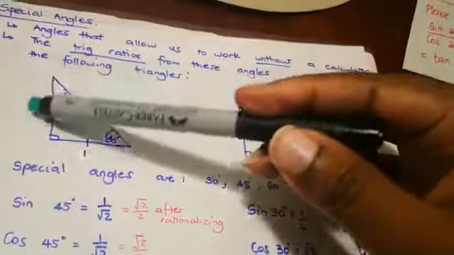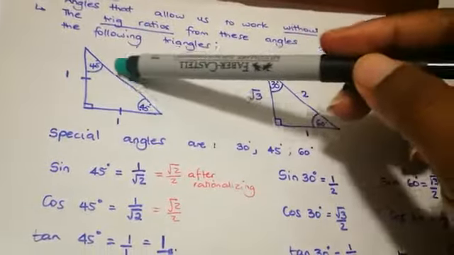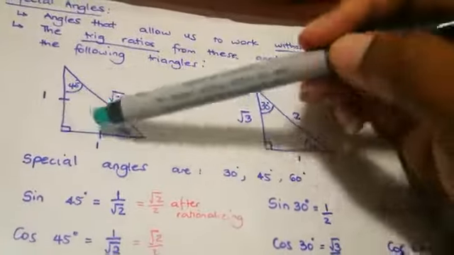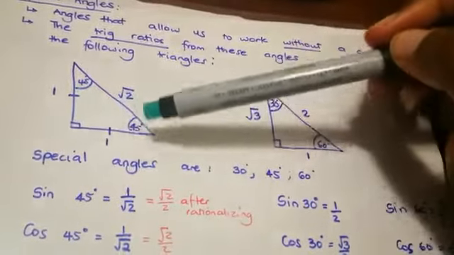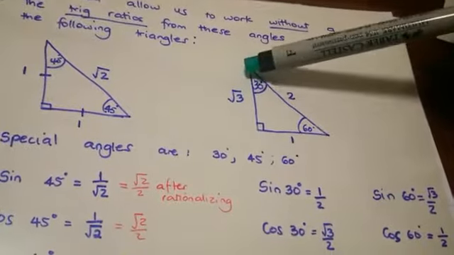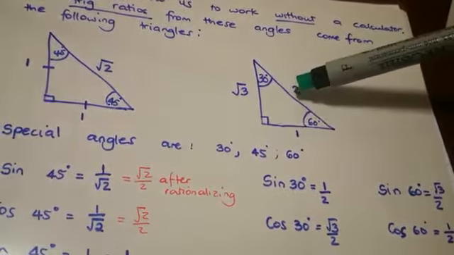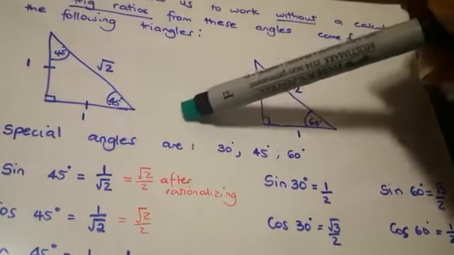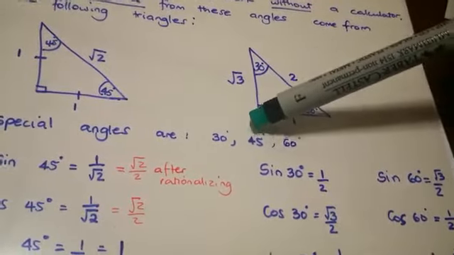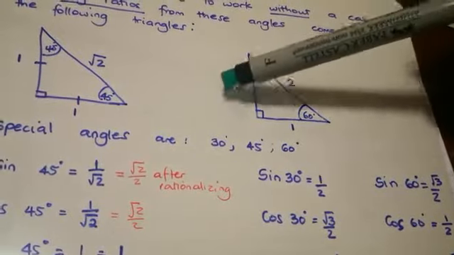We've got an isosceles triangle, which has sides 1, 1, and then by Pythagoras, you get that this is root 2. And then because it's an isosceles triangle, this is 90, and then this will be 45, 45. Then you've got this other triangle, which is an equilateral triangle, meaning that this side is 2, the other side that goes this way is 2, and also the other one is 2. So if it is an equilateral triangle, it will be 60, 60, 60.